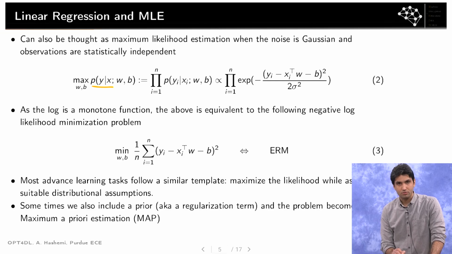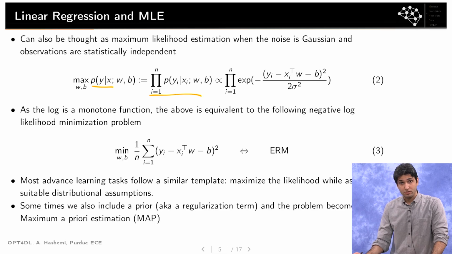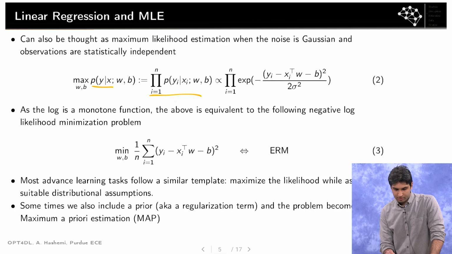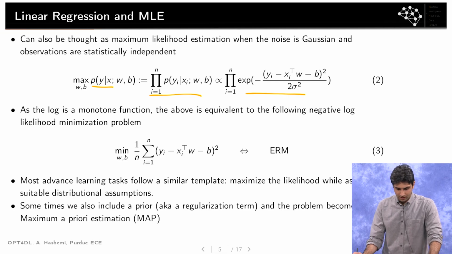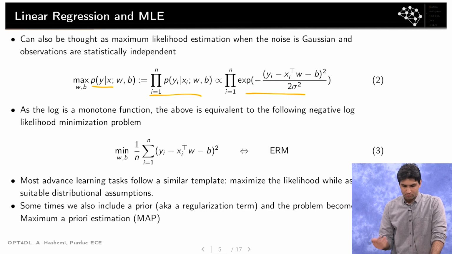So we want this probability to be maximized, therefore we want the likelihood to be maximized. Now, given that the observations are statistically independent, the likelihood over the entire training data is nothing but the product of these marginals. And if you're assuming that the observations are corrupted by independent Gaussian noise, that means that the distribution of each observation is going to follow a Gaussian distribution. So ignoring some constant, the likelihood is basically the product of a bunch of exponential functions, as I've written here. Okay? And our goal is, again, to maximize the likelihood.